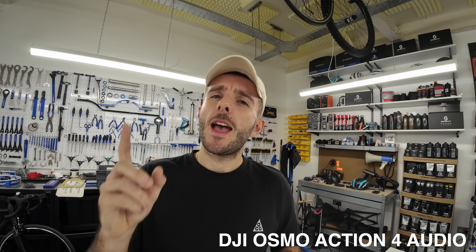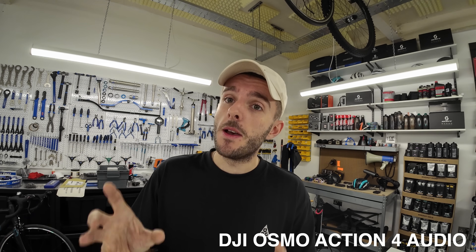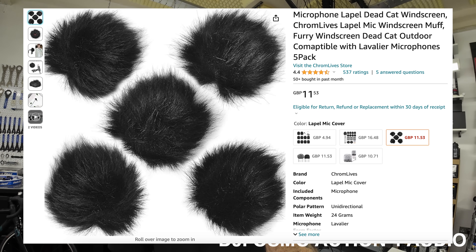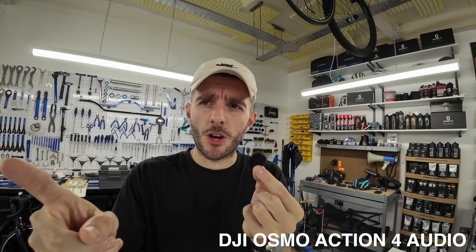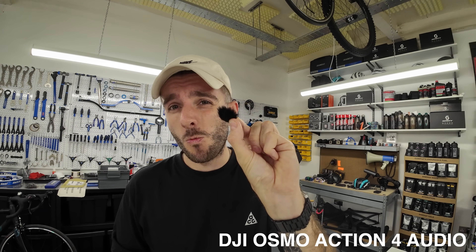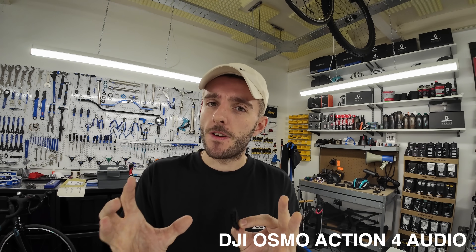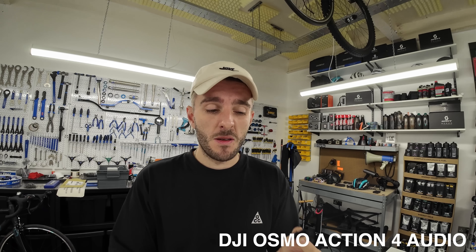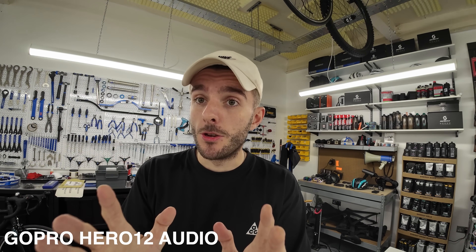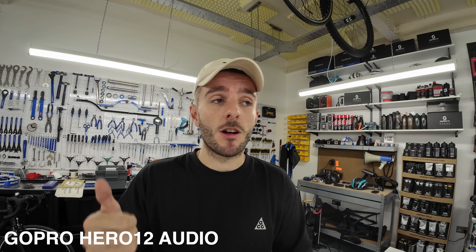However, if you're using one of these cameras outside I would recommend buying some little pieces of fluff from Amazon. You can stick these on with 3M tape — there are three on the GoPro and two or three on the DJI. Make sure you cover them all up, and these little wind fluffs will improve the audio quality outdoors significantly. They're about 10 quid and they make a world of difference. To be completely fair I haven't used these for this test, so you're getting the raw audio as if you just bought the camera and switched it on.